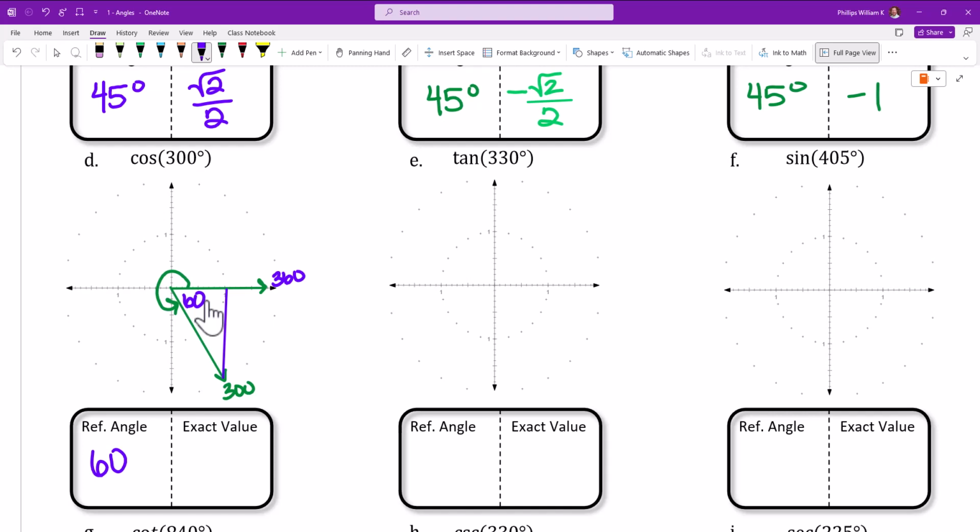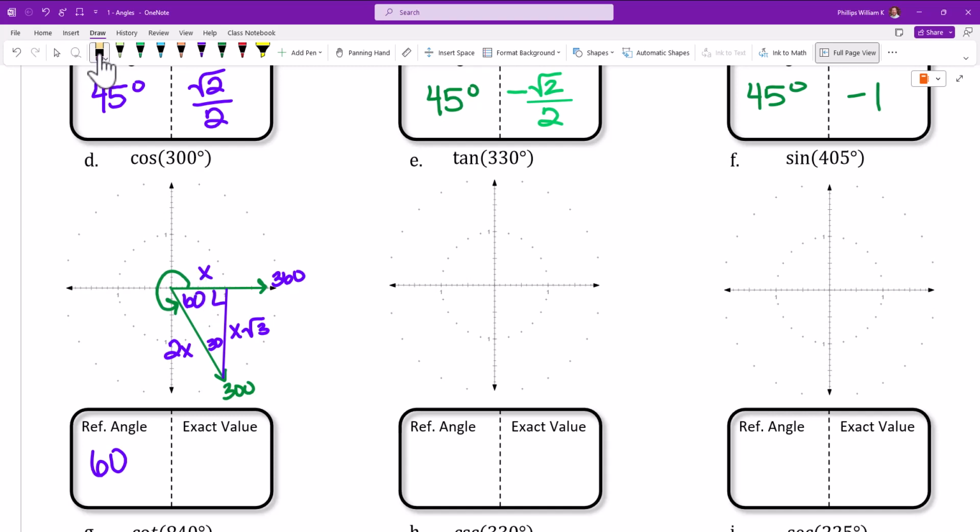Now, in that refresher video, if you clicked on it, we know the rule of a 30, 60, 90. So if this is 60, this is 90, this is 30. Across from 30 is the short leg, so that's x. Across from 60 is the long leg, x root 3. Across from the 90 degree angle is 2x. Now again, the x can represent any length because any special right triangle follows this proportion as long as it's a 30, 60, 90 or a 45, 45, 90.